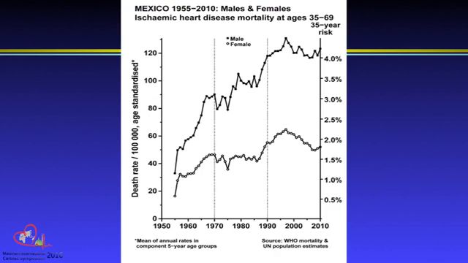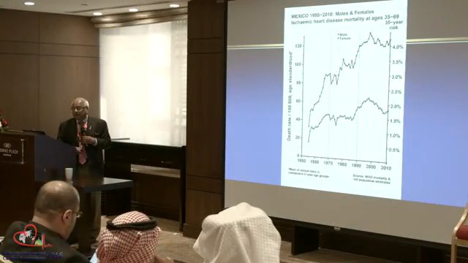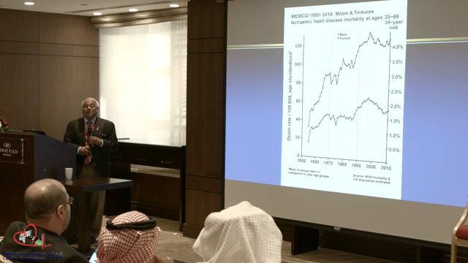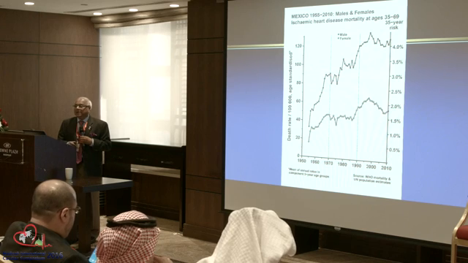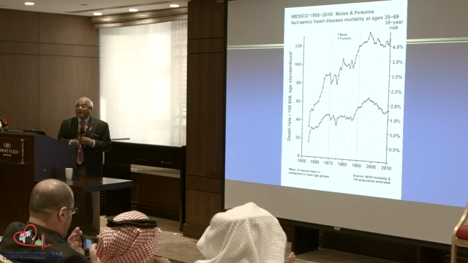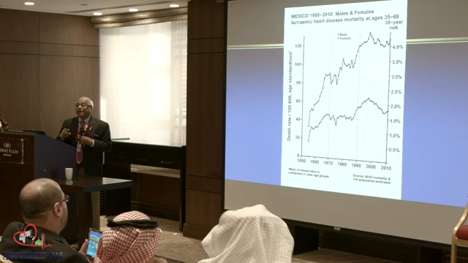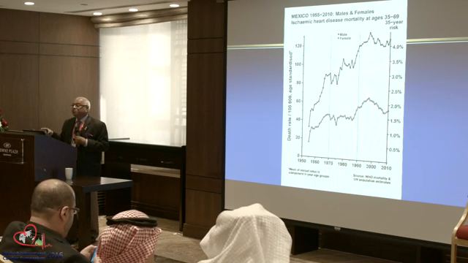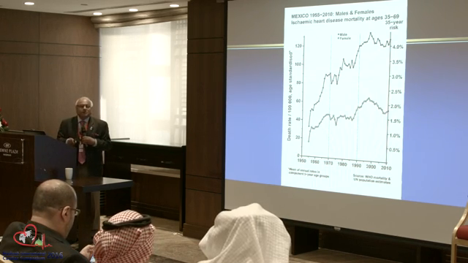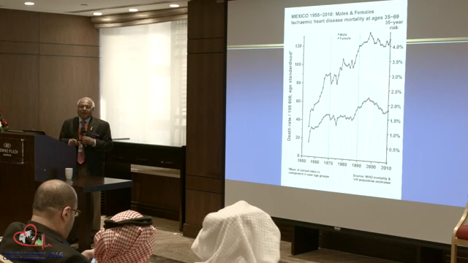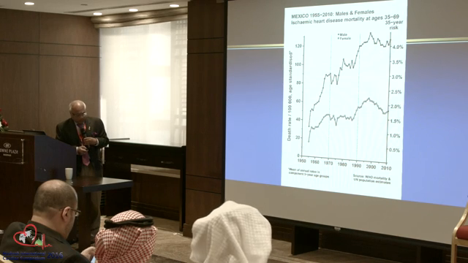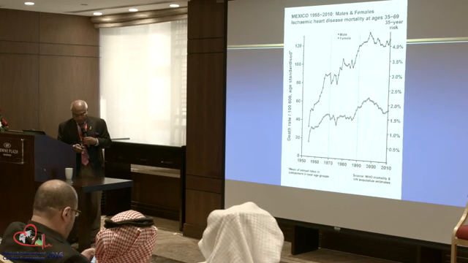Now in Mexico, there is a funny phenomenon. In men, you will see ischemic heart disease went up and still remains high. And this is the increasing epidemic of obesity and diabetes. The mortality rate from diabetes in Mexico is 10 times that in diabetics compared to England. That is poor care of the diabetics. So diabetes will lead to a huge healthcare burden. And the only way to prevent that is to reduce obesity. And this is women again, you will see there is an increase remaining high.